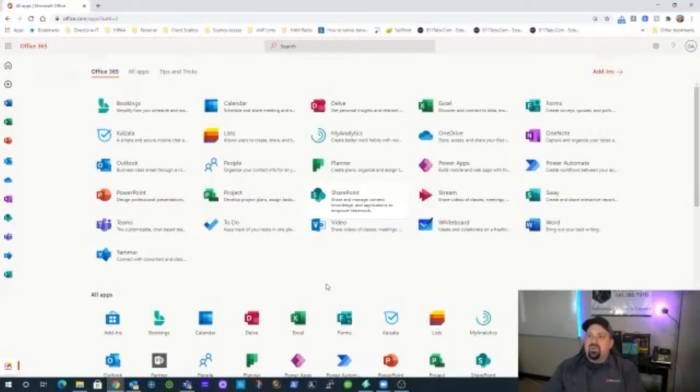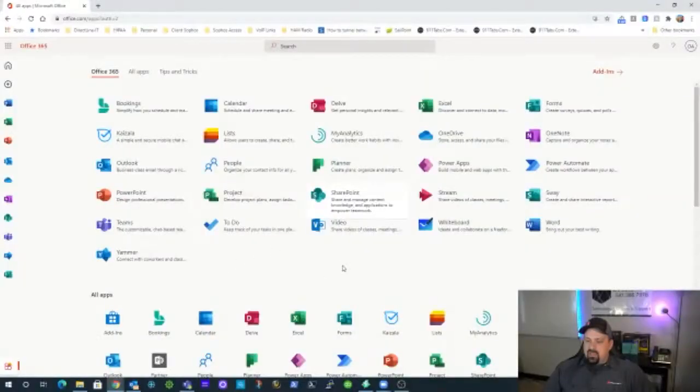So originally you had Lync, L-Y-N-C, which was an older Microsoft application that first incorporated things like chat and video chat within a business or enterprise environment back in the day. Microsoft then said, well, we're going to take that one step further, and now we have Skype for Business.